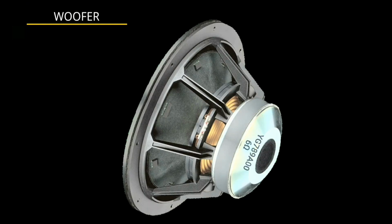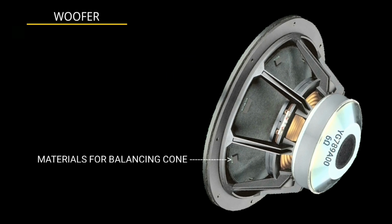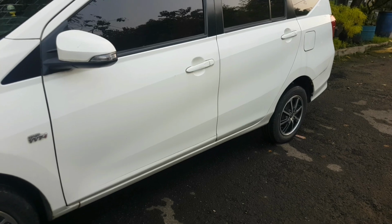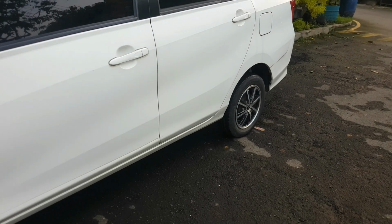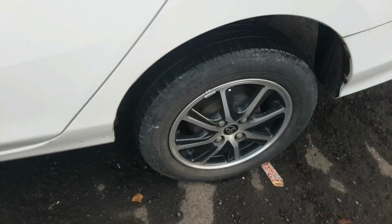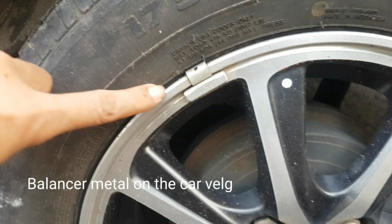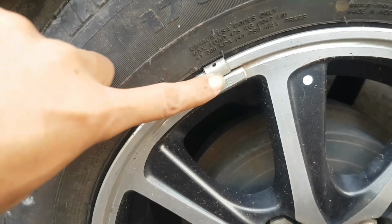When the speaker cone moves forward and backward, there will be movement to the left or right side. Yamaha has thought about this and made several materials to act as balancing material. The function of this balancing material is more or less the same as that found on the cartridge rim, as I show like this here.